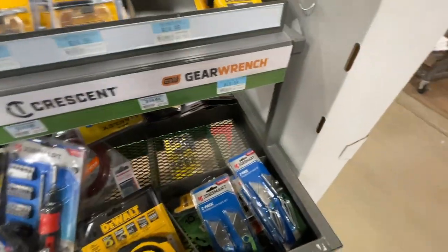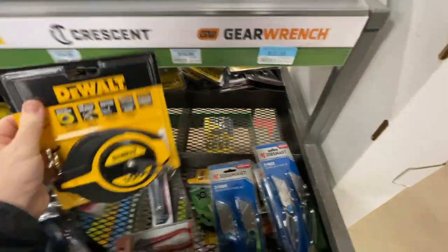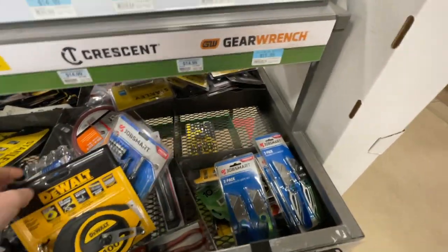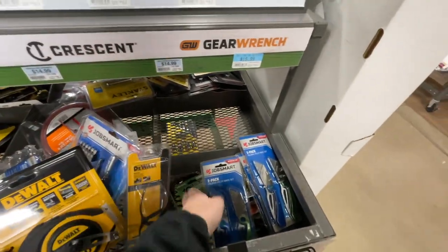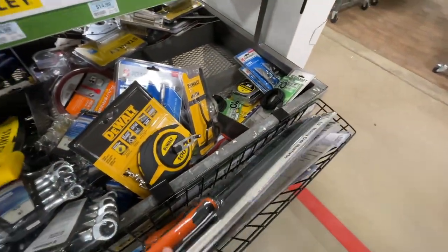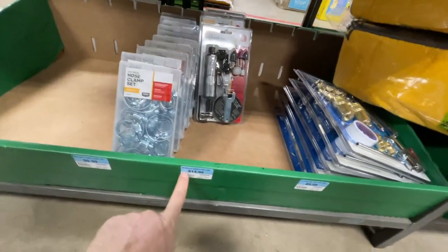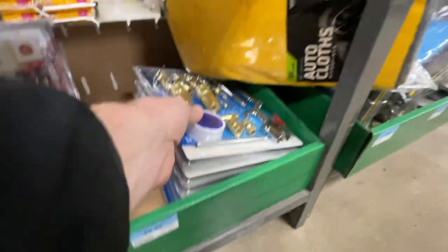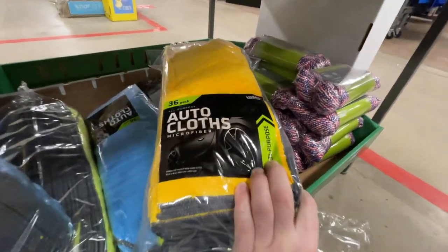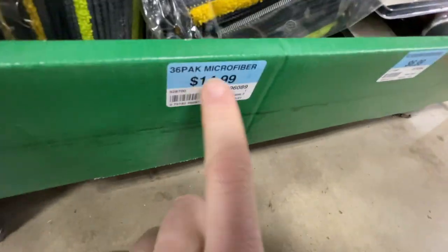$50.99 for this guy — I think that's a DeWalt steel long tape. They also have DeWalt safety glasses. So they've got some DeWalt tools here. There's a nice 18-inch Mossy Oak machete. The red die grinder set is $14.99, and the air tool accessory set by Jomax — 21 piece — is going for $9.99. There's a big pack of microfiber cloths here — 36 pack for $14.99.